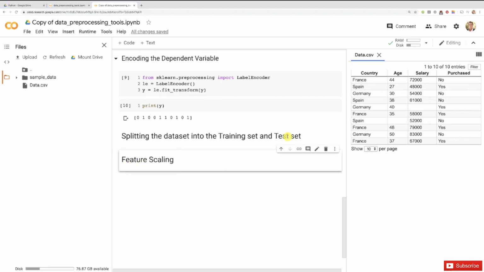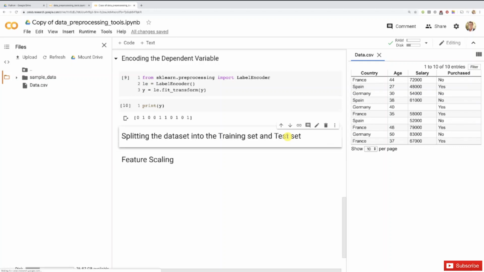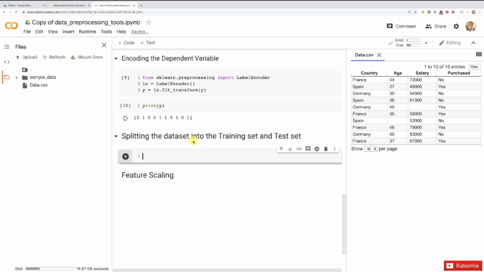All right, so I think I've explained enough. Now I'm relieved, and we're relieved that at least it's 100% clear for everyone. And so there you go, my friends. Let's implement one of the last tools of this data preprocessing toolkit, which is indeed the split of the dataset into the training set and the test set. All right, so how are we going to do this? Well, we're going to do it with a function by scikit-learn, the most popular and useful data science library, because once again this library contains a module called model selection, which itself contains a function called train_test_split.